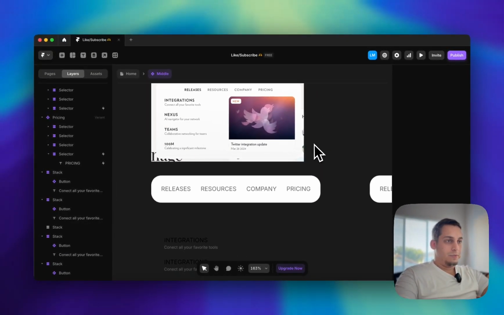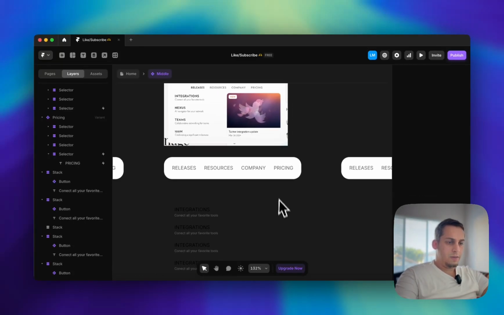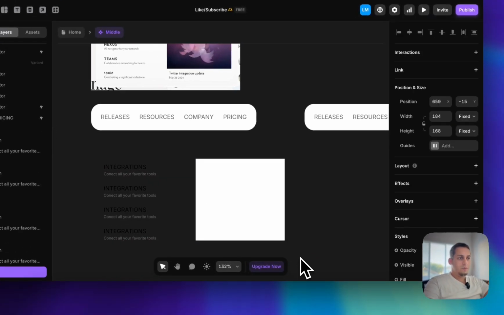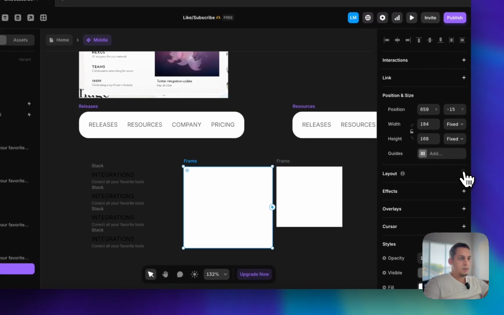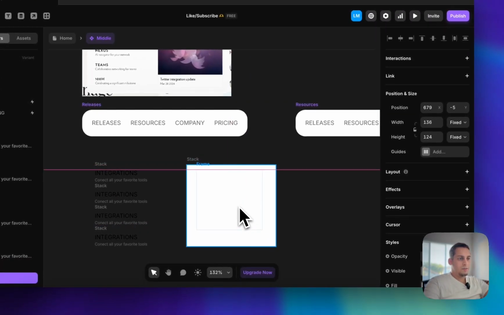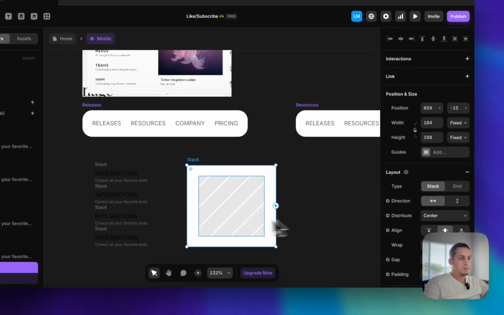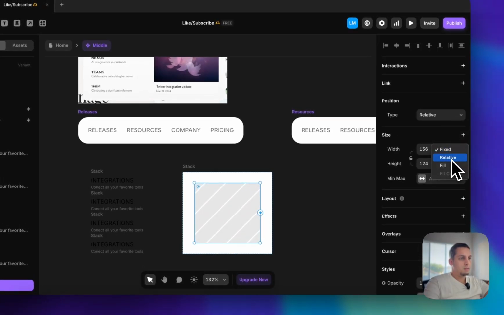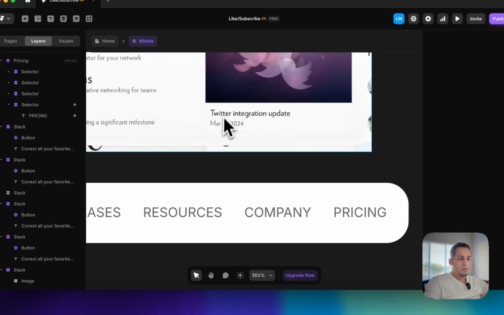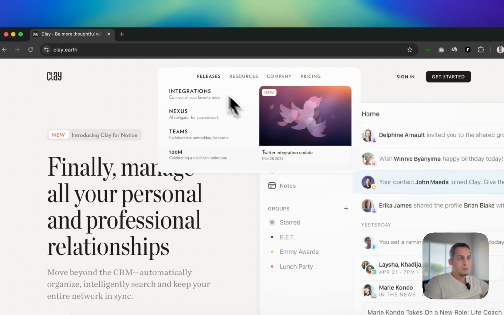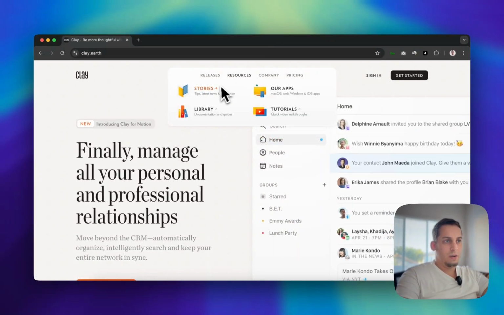Now we got to make this. So this consists of a frame. It's a stack, so let's just draw it out like this. So we have this, and then we're going to have an image. So this is going to be a stack. We're going to put an image inside of this. This image is going to look like this. The width is going to be set to fill. And what we also need is some text. So if we go back here, this text is going to highlight. So we want this to be a smaller version, right?